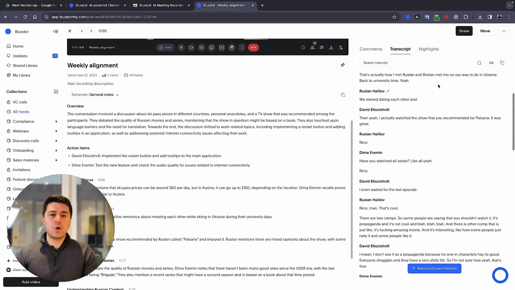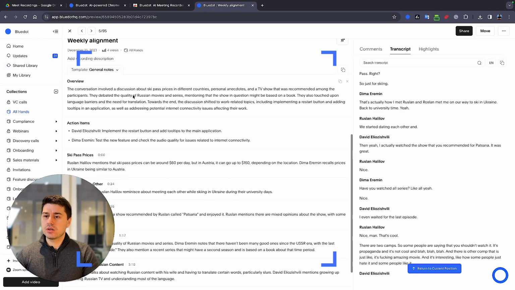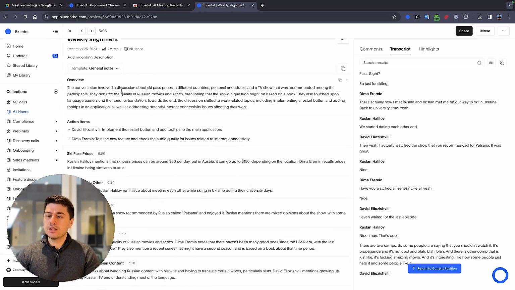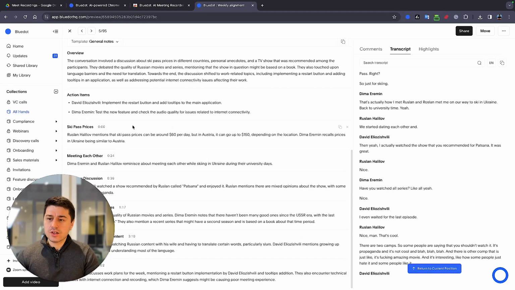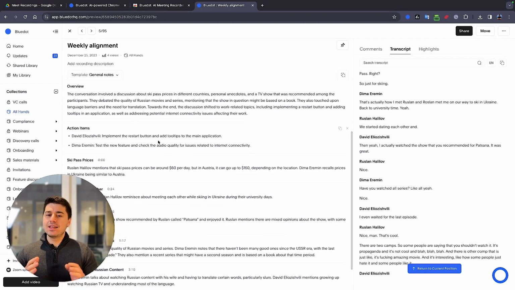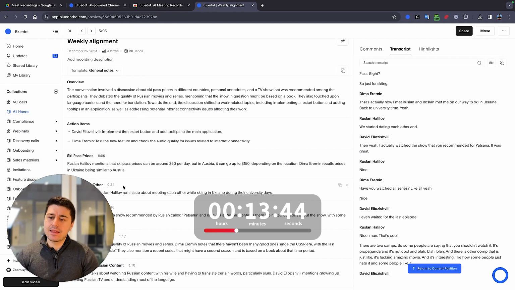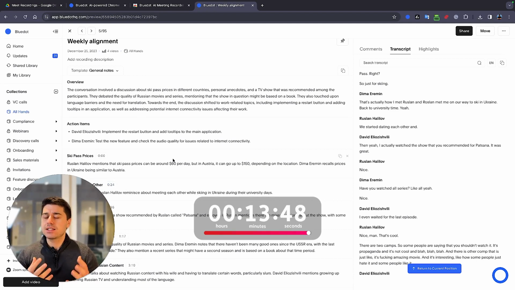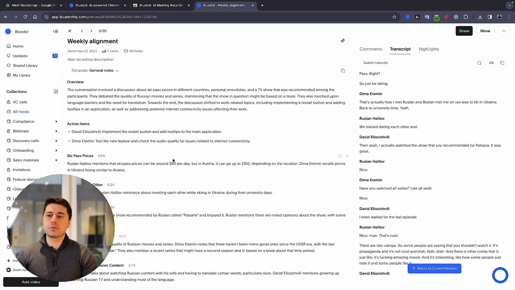Then if we go to the section of template or the summary, you have the full overview with action items and with the highlights. This is where the biggest strength of such tools shows itself, is that you can see the timestamps and the exact moments when something was discussed. So it's not just the summary itself or the action items, but when exactly this was, I can click on it.